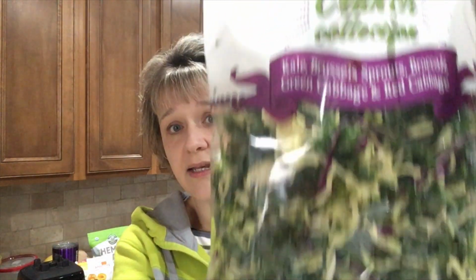So the other day when I was at Trader Joe's with my husband, I found cruciferous crunch, which is Chef AJ's husband's favorite thing to eat for breakfast. She cooks this in the Instant Pot for him every morning. So anyway, I found some of this.